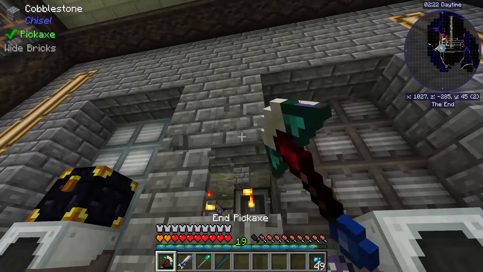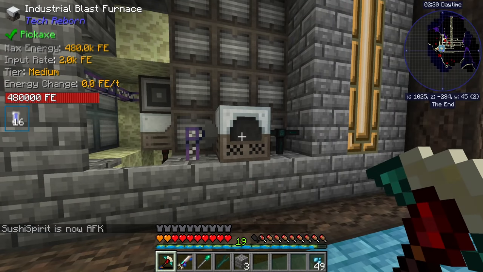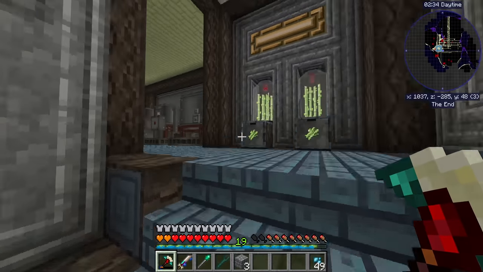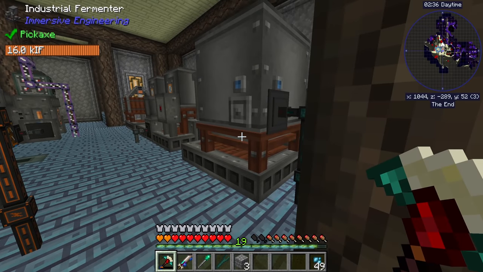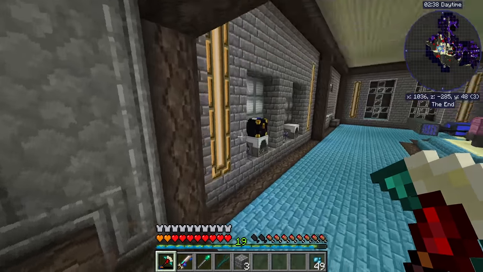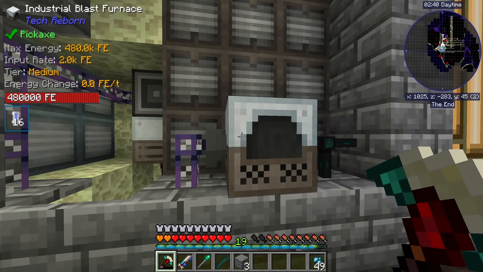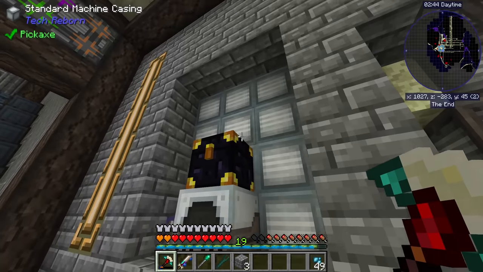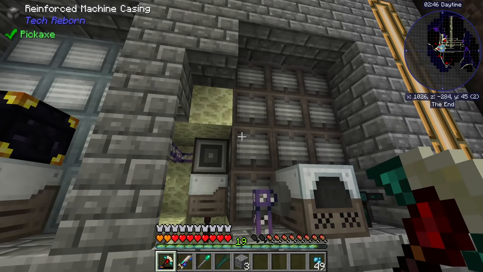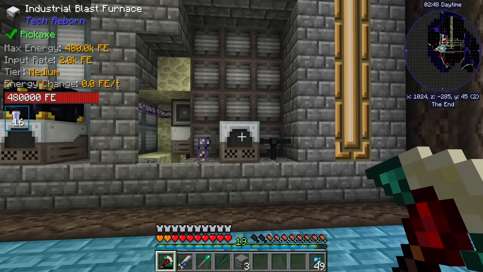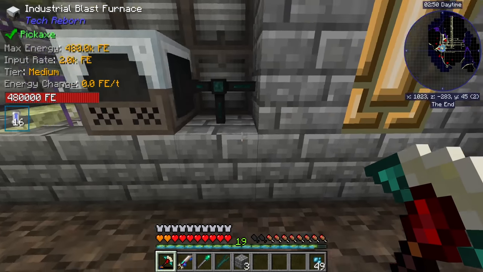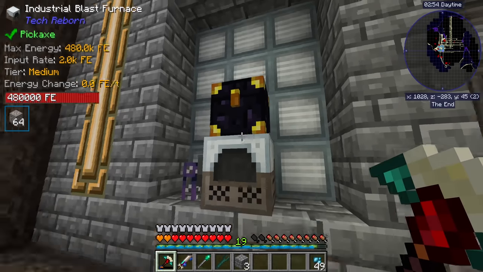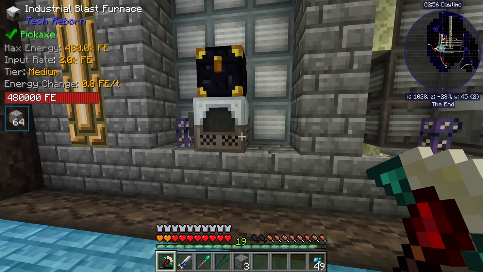which is where this guy over here comes into play. So it turns out, because the blast furnace doesn't actually use the multi-block, unlike the immersive engineering multi-blocks here that actually form into a multi-block when placed down, the blast furnace from Tech Reborn just checks that the machine casing is behind it. And I know we are using different machine casing here. I'll get to that a little bit later on down the line. But essentially, you can put a blast furnace on each of the four sides of your standard machine casing block, and all four of those will work simultaneously.